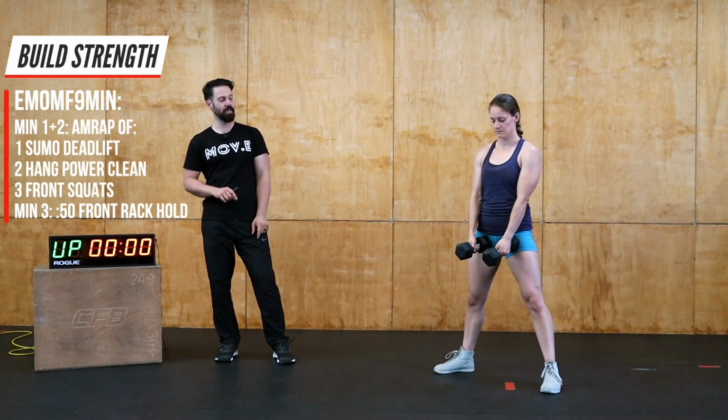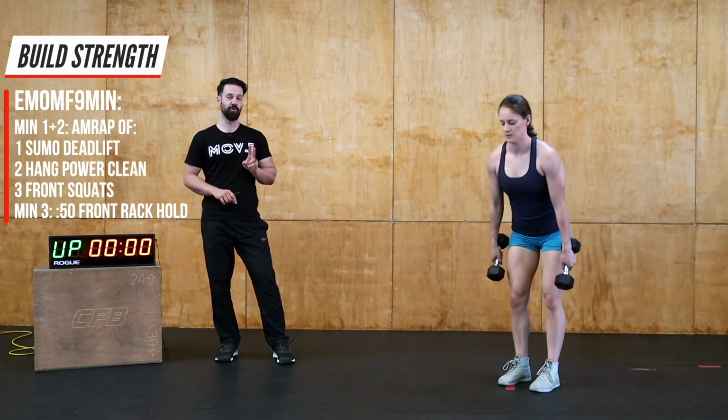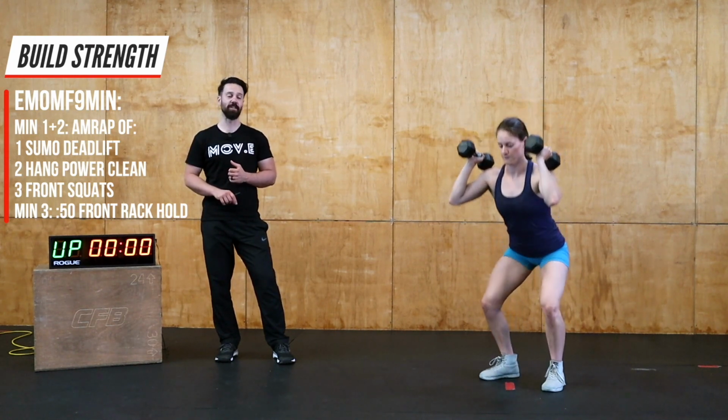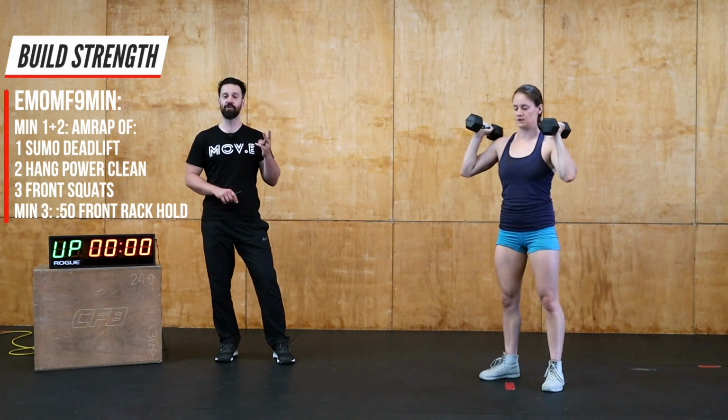So we've got a sumo deadlift, so that's a wide stance pull. We do that for 1 rep. We then go to 2 hang power cleans, and then we go into 3 front squats. Okay, and that will be on repeat for those 2 minutes.